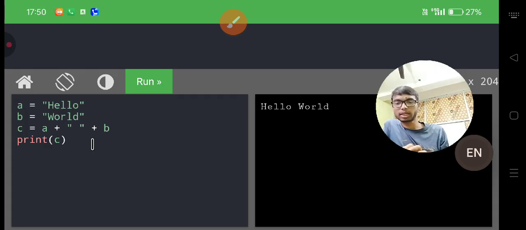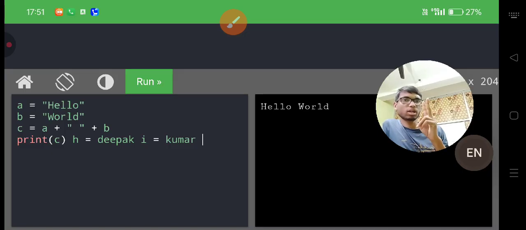For example, here we have h is equal to Deepak. This is one variable. I is Kumar, this is another variable. We have two variables. Now next j.